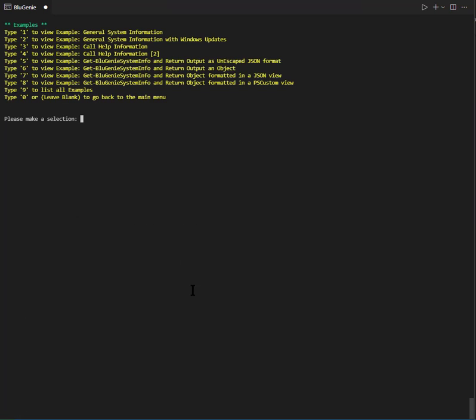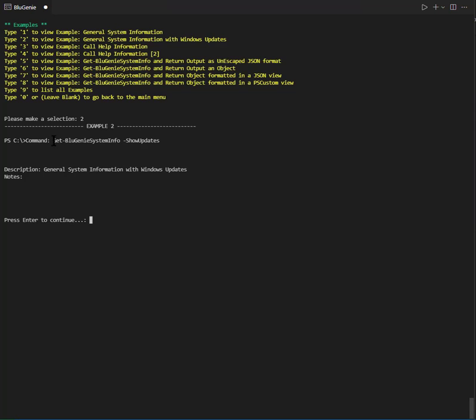This presents everything on one screen. There's no scrolling. It reads the description field. It makes it very clear on what you're trying to call, so description fields are very important. And here you can see general help information for the Windows help. So let's look at what example 2 is.